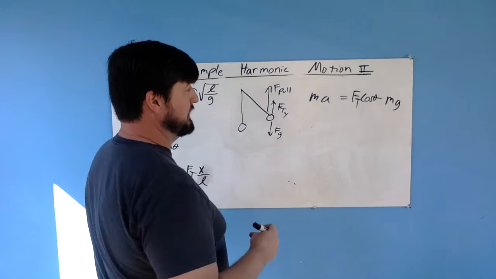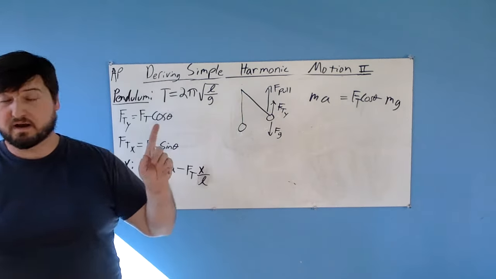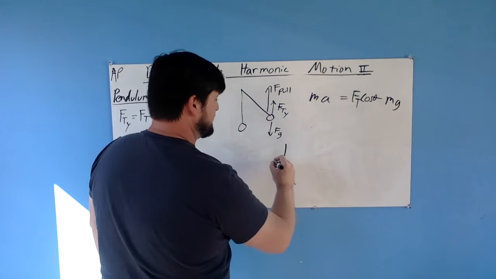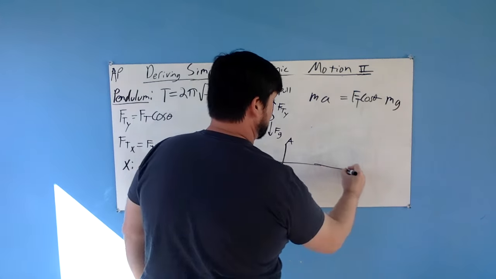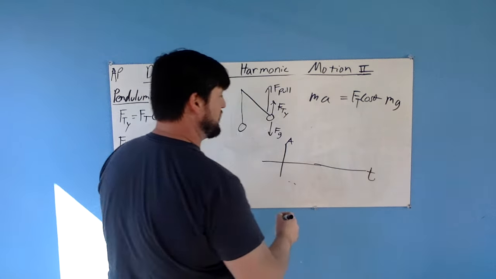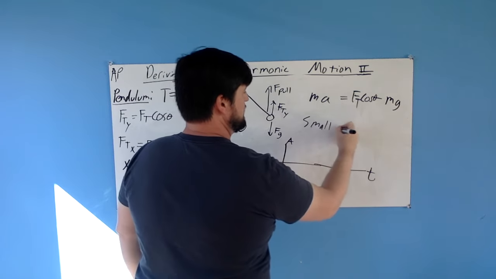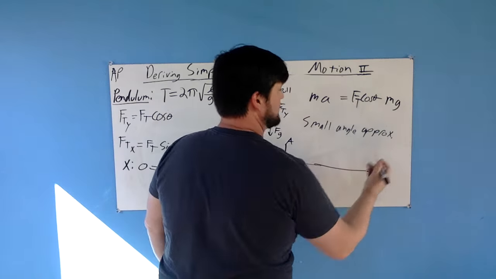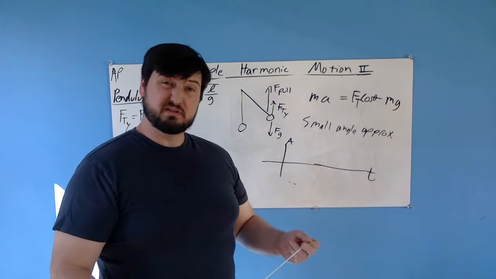Okay? So, where does that get me? Well, this is where things become slightly more interesting. What we have here now is we have to assume some things. We have to make some assumptions. And it turns out the first assumption we have to make is called small angle approximation. Okay? So use your calculators for this and you can find something interesting.